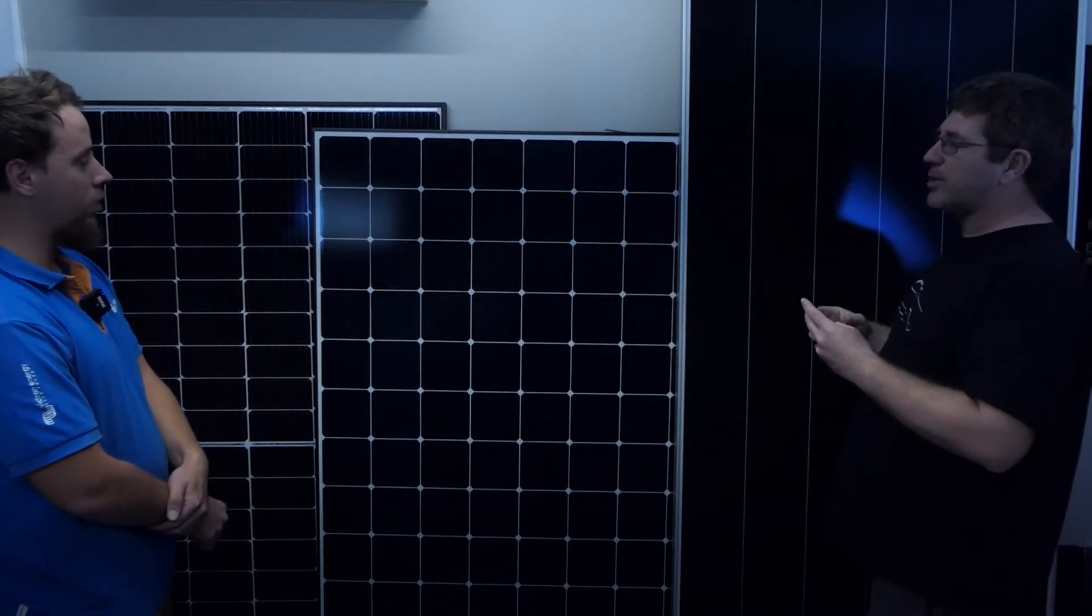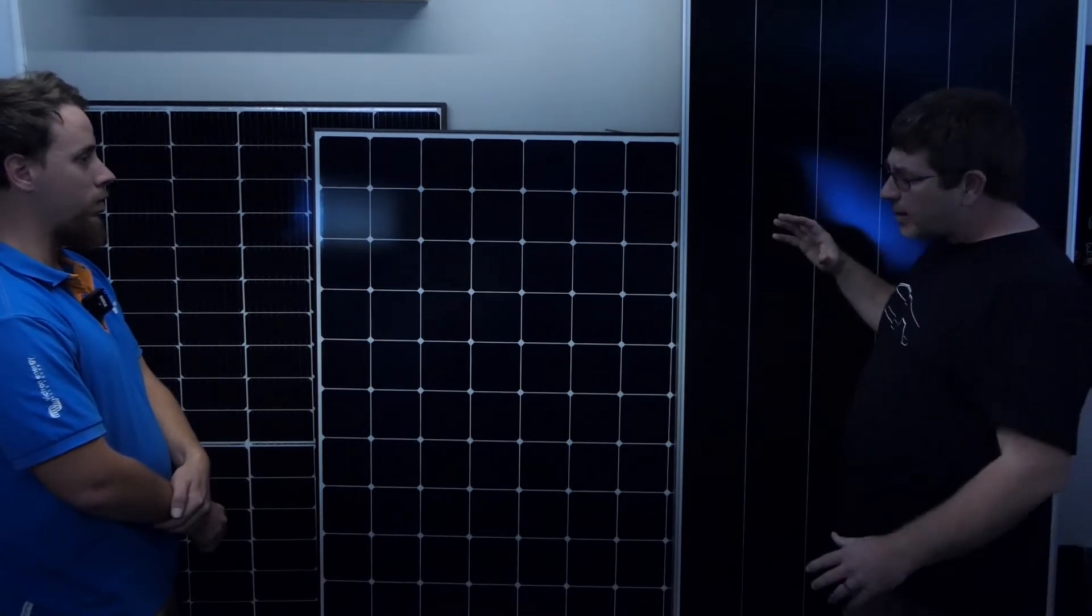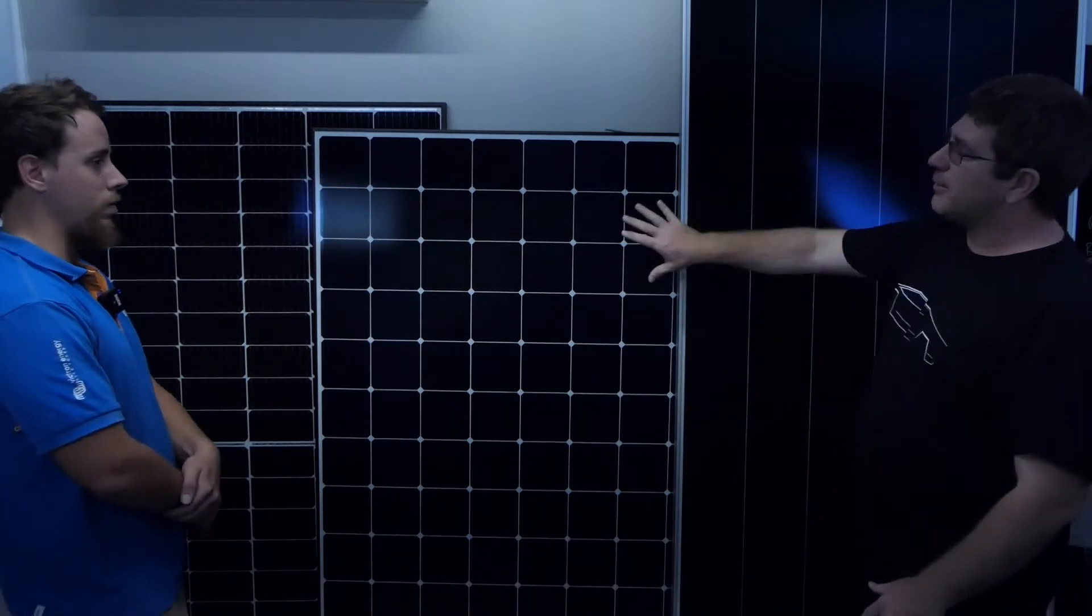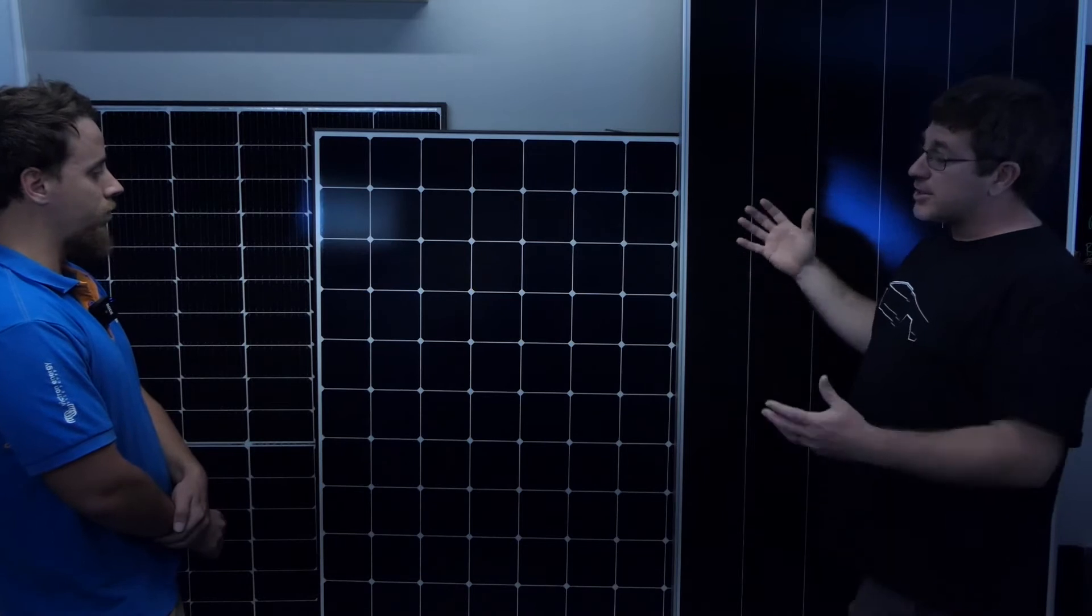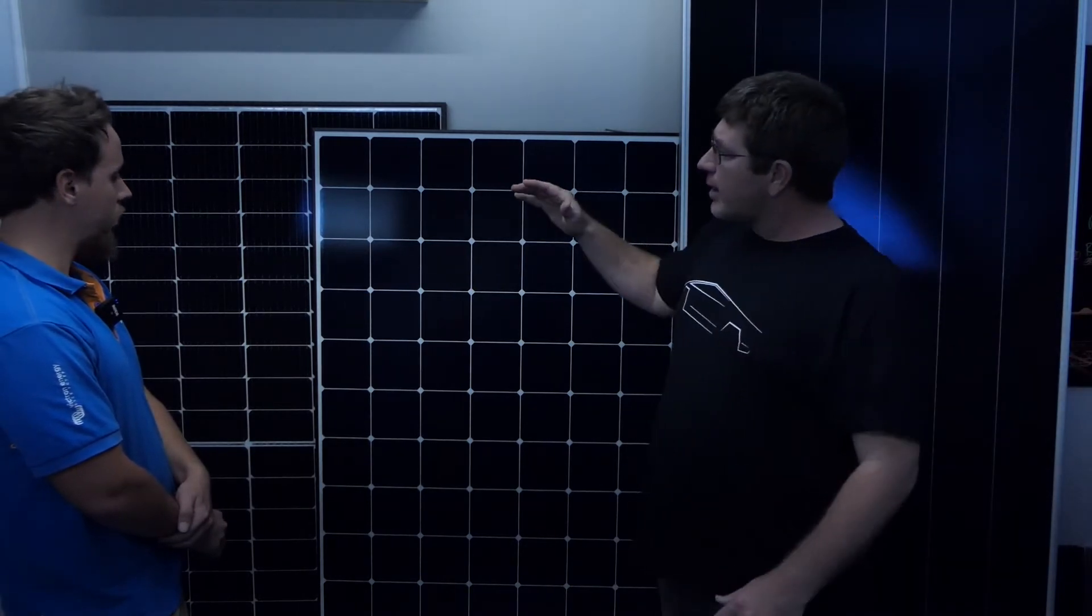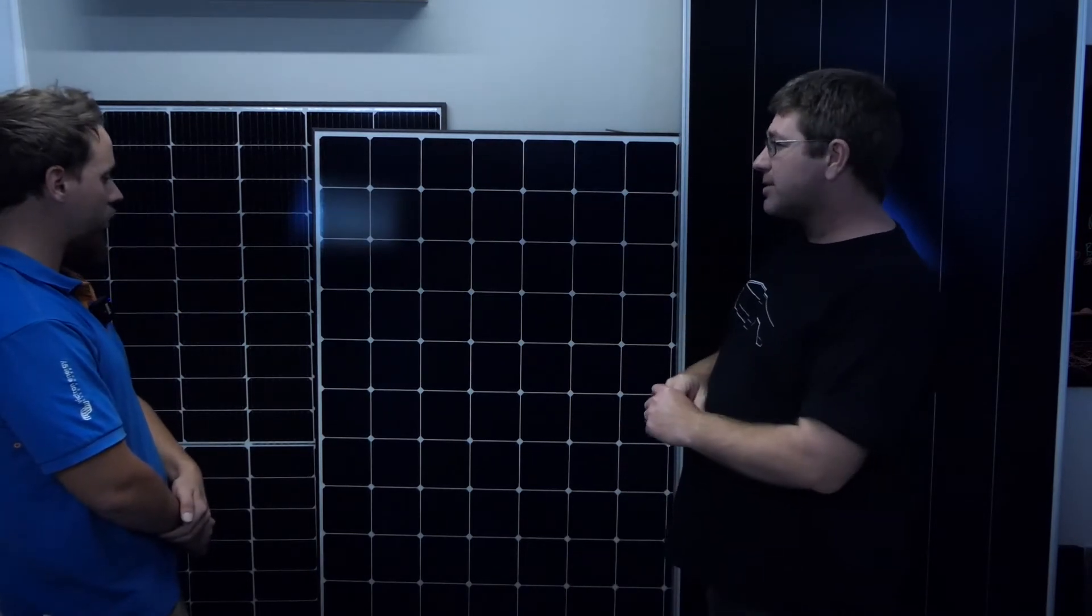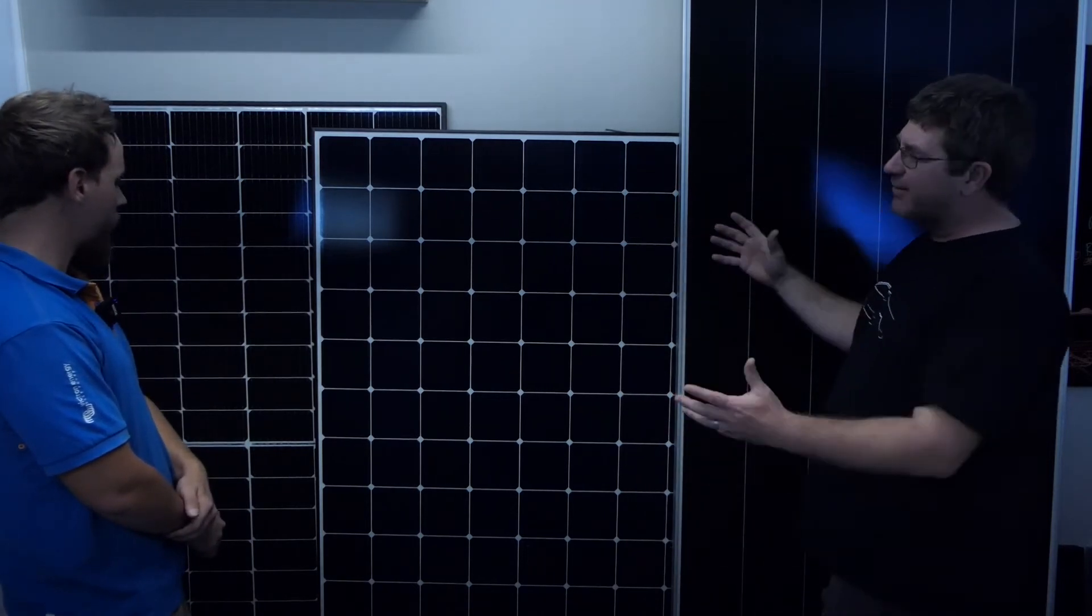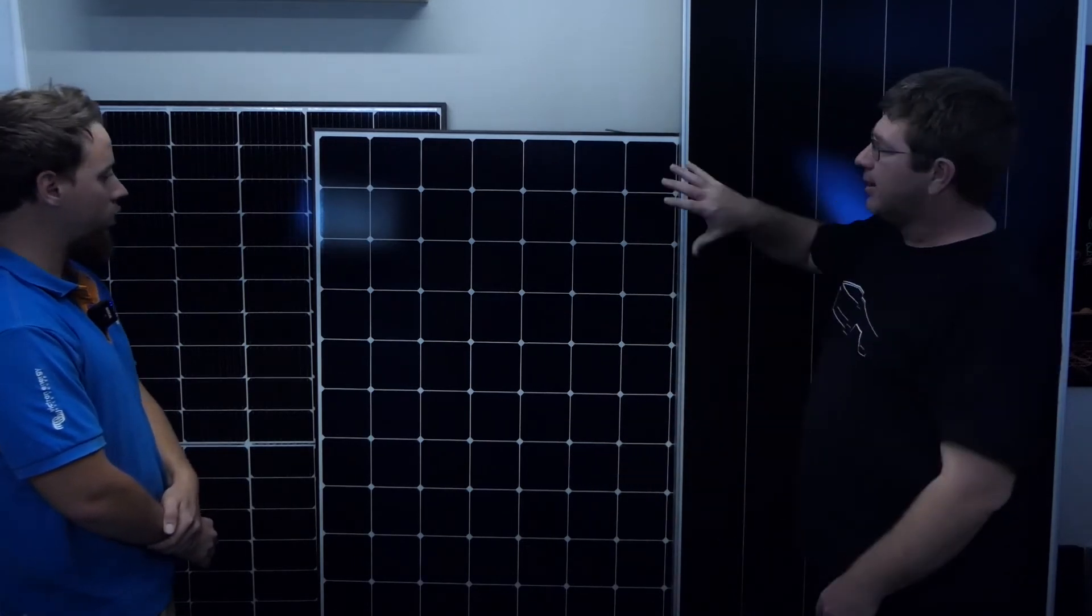And that's another thing, from efficiency point of view is another question we get asked all the time. People are really down to efficiency. Now, efficiency is not always the best thing to worry about. If you've got a big farm shed and loads of space, who cares? If you're in the city, in a town, you've got limited roof space, you're going to be wanting to look at the SunPowers or the REC Alphas, which is another whole video, because the SunPower are more efficient. So if you look at these two panels, this is REC's more entry level panel. And that is literally a 325 watt panel, is that right? This one's 350 I believe. So it's a 350 watt panel, and this is a 400 watt panel. And actually have a look, that this panel's shorter. It is the same width, but this panel's shorter, so that's what the efficiency means. You get more for the same size space.